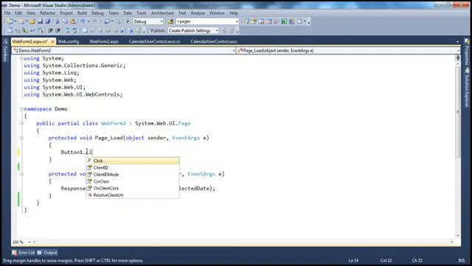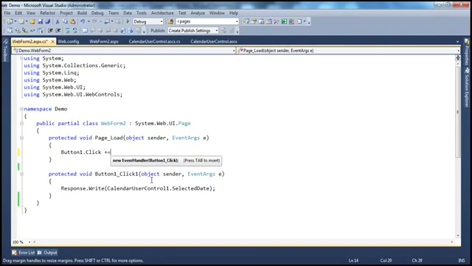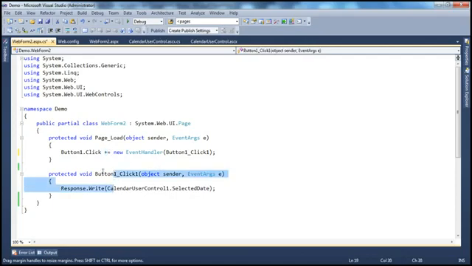So button1 dot click, look at that, that's the click event. You can see the symbol as well, the lightning bolt symbol. So button dot click, and then to hook up this event handler with the click event of the button1 control, we are using this event handler delegate. This is actually the delegate. Look at the way we are hooking it up using plus equals. So we are registering this method with the click event of the button1 control using this event handler.